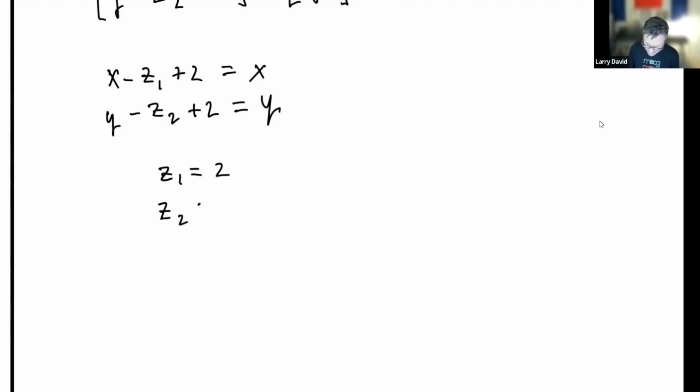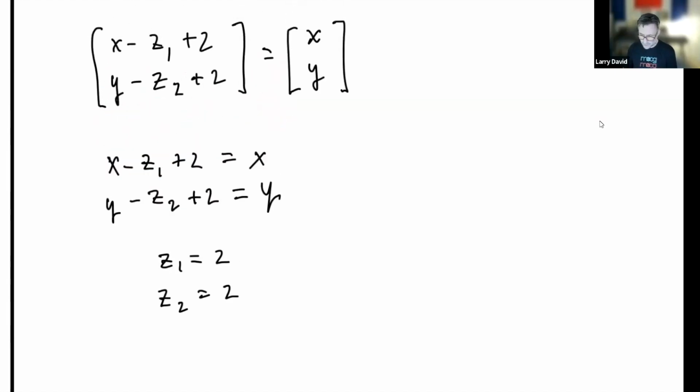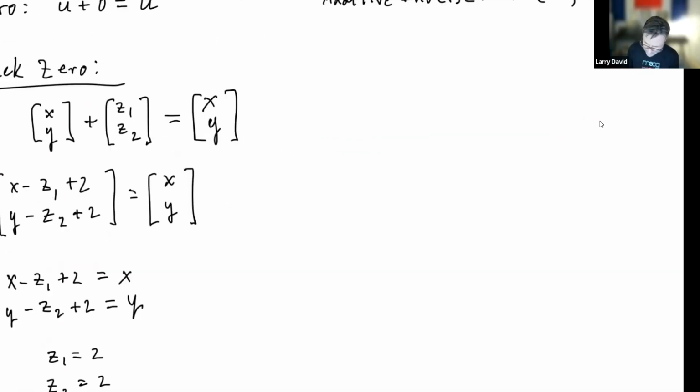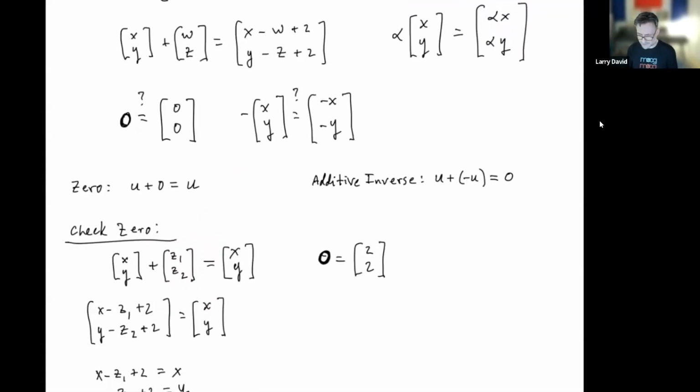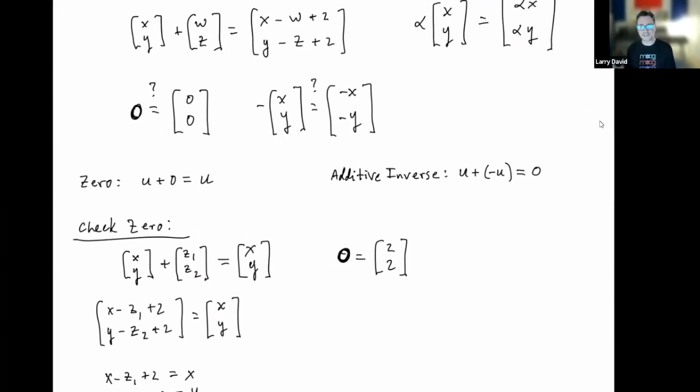And we can see that apparently Z1 and Z2 are both equal to 2. You could see that if you just plug a 2 in for each of those. Minus 2 plus 2, those cancel, and you're just left with x and y. So apparently the 0 vector, if we write it as a bold numeral 0, is equal to the vector 2, 2. That's the 0 vector in this proposed vector space. More specifically, the 0 axiom is indeed satisfied, and this is the vector that satisfies it.